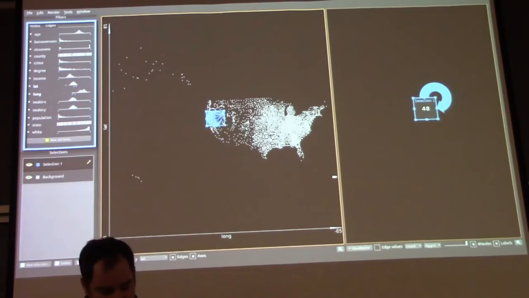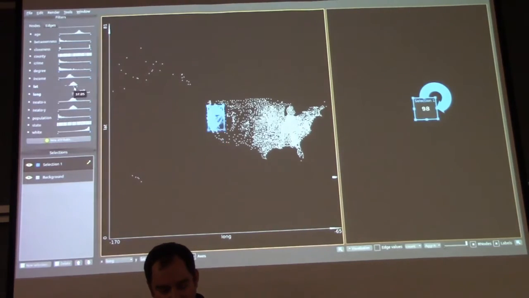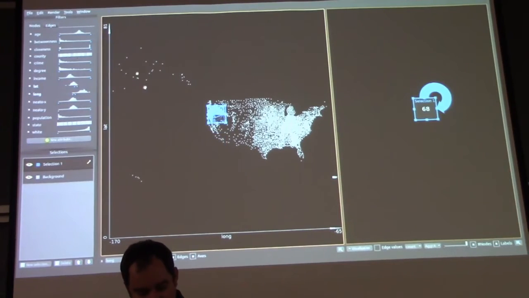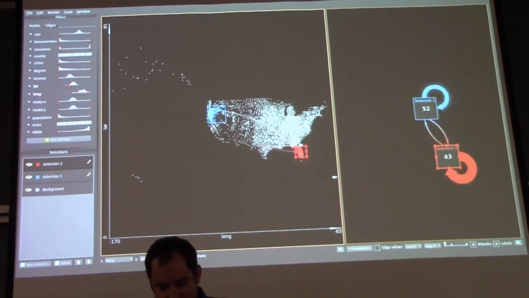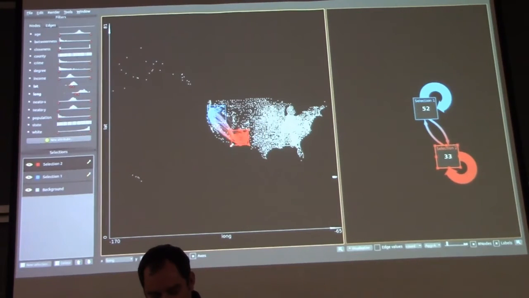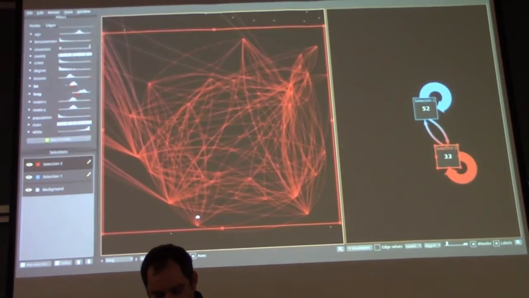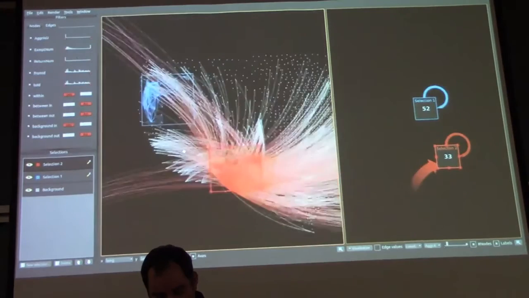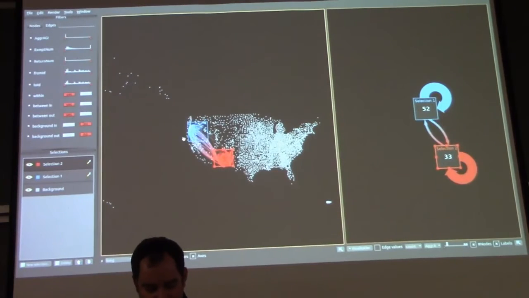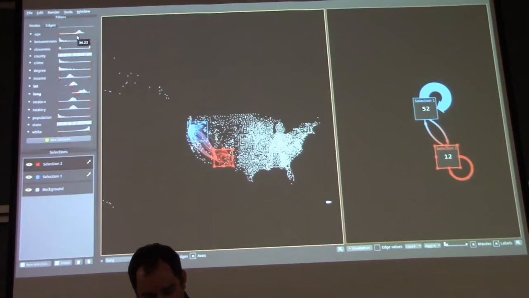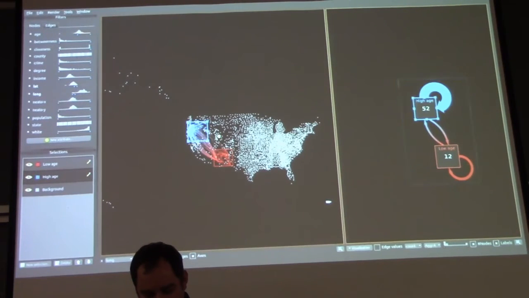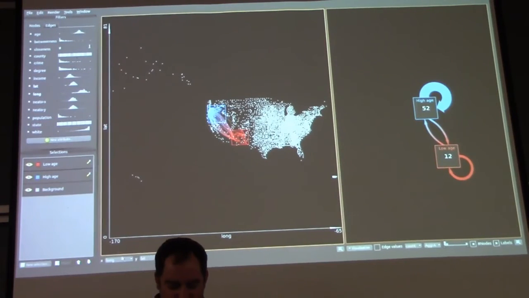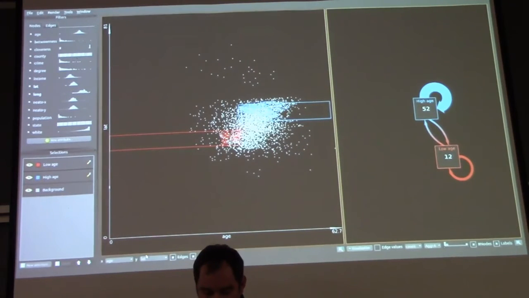The affected ranges in the attribute view are updated. Selections can also be controlled with the centered widgets. We can also set ranges for non-projected attributes. Now we add another selection. Initially, edges within a selection and between selections are shown. These edge attributes can be changed similar to the node attributes and are treated as a nominal edge attribute. Here we show some examples of enabling and disabling different edge types, such as between and background edges. Now we also filter the second selection on a non-projected attribute and rename both selections. The selection labels are also shown in the overview boxes. By changing the projection, all selection boxes are updated to the defined ranges.